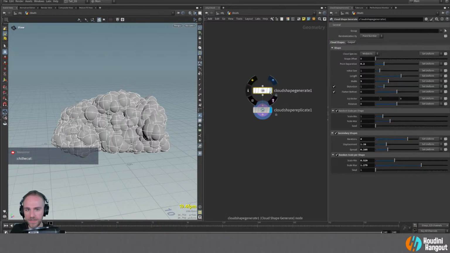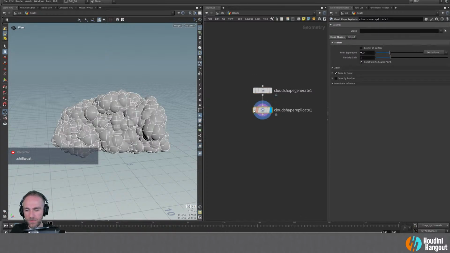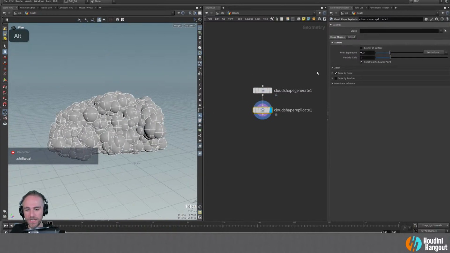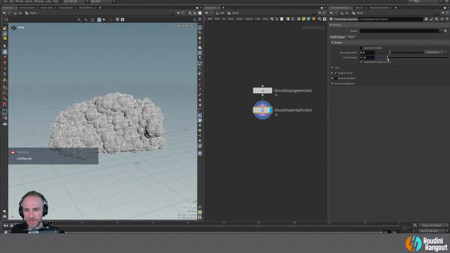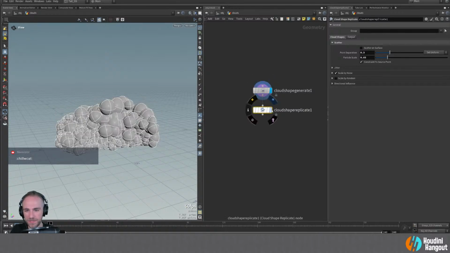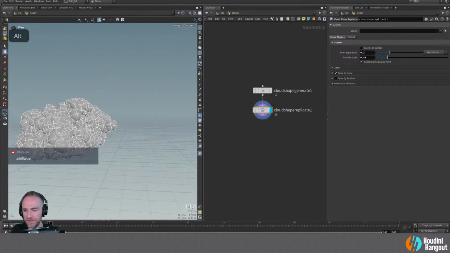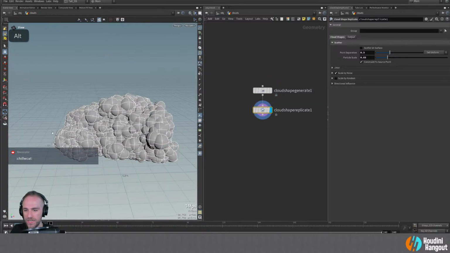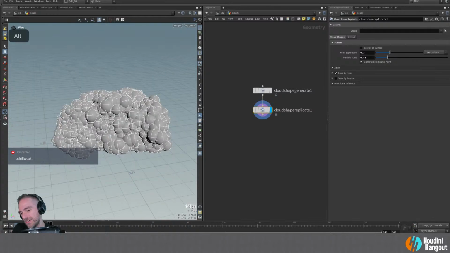So you can see here that this is going to take this base shape and then replicate on top of that. We can play around with this, and you can see that we're replicating on top of this point cloud and making a bit more surface detail, in some ways.